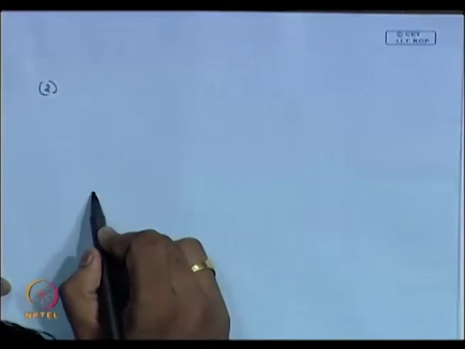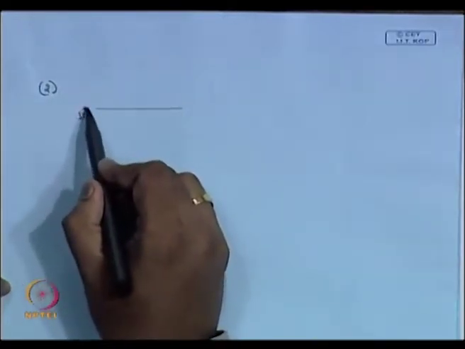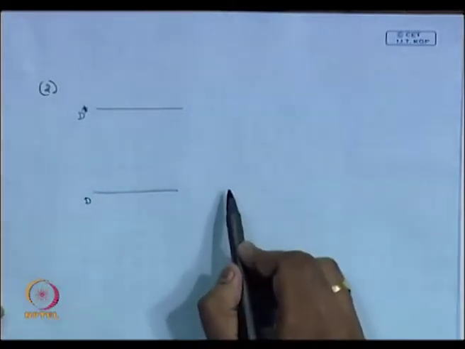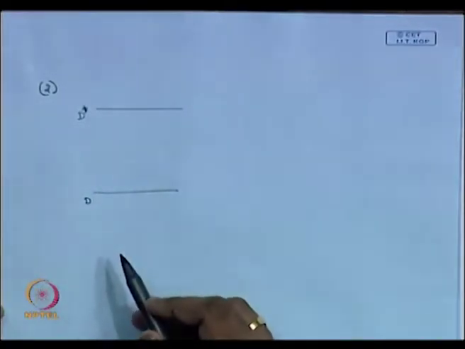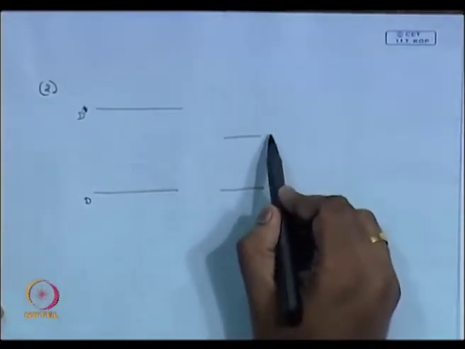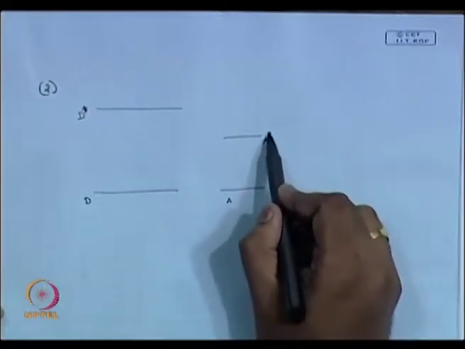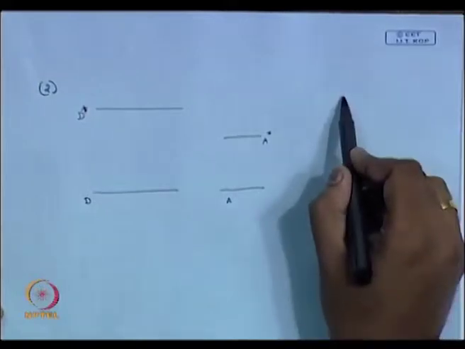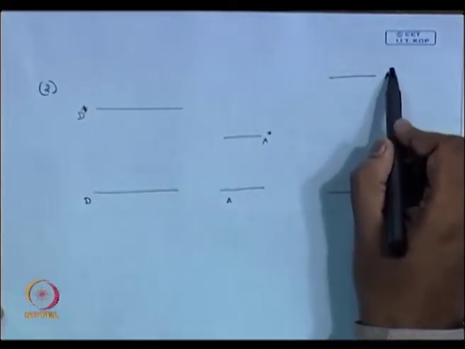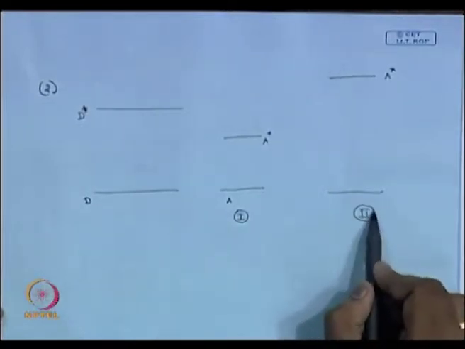Another important thing is I have my donor energy, and this is the excited energy of my donor. There are two options for the acceptor. My acceptor energy can be like this, A star, or my acceptor energy can be like this also. I have one acceptor molecule, and I have a second acceptor molecule.